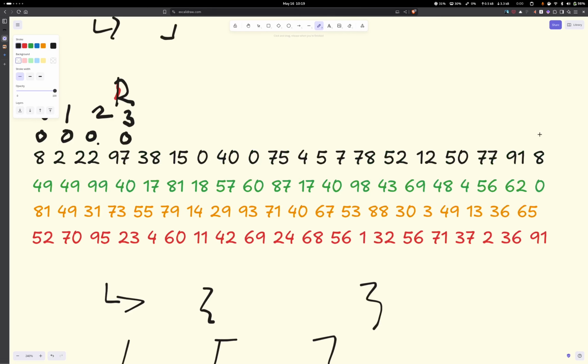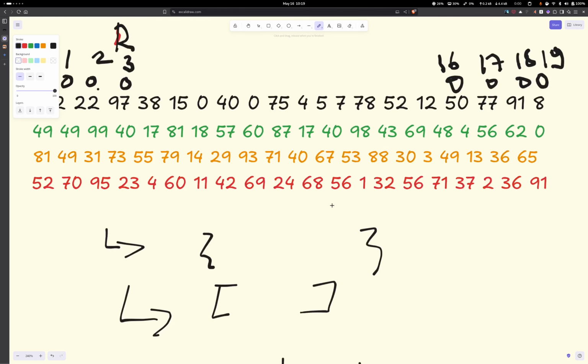For a left subset, the I is 0, 0, 0, and 0, but the J is 19 index-wise, and the J is 18, and the J is 17, and the J is 16.